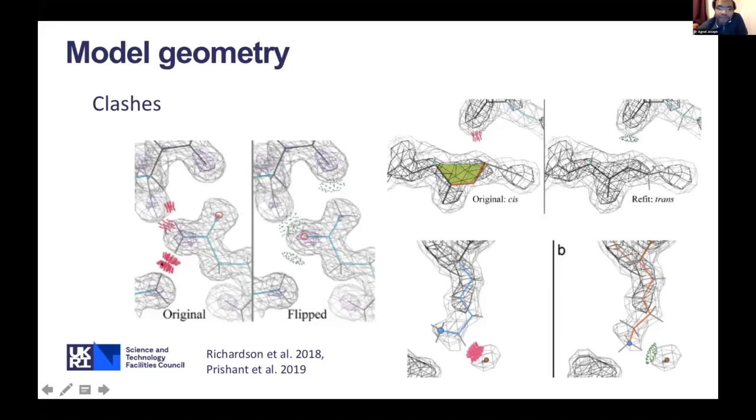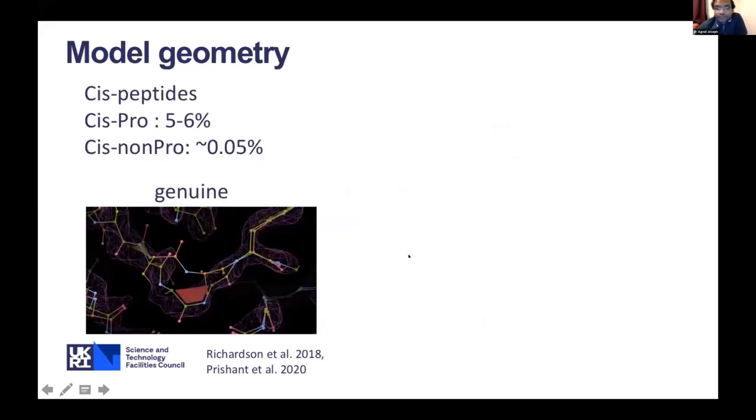For example, here you find clashes, and if you flip the side chain, you can avoid these clashes you find here. Again, the cis conformation here introduced a clash with a side chain in the neighboring amino acid. And again, if you model it in a trans conformation, you rectify the clash here. So the outliers may be related. So if you're trying to fix one outlier, you might end up fixing more around. Again, looking at the cis and trans conformations in the model.